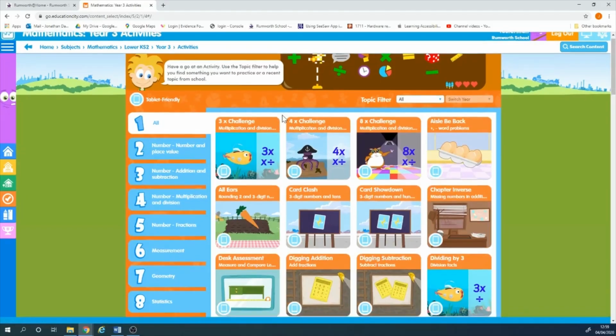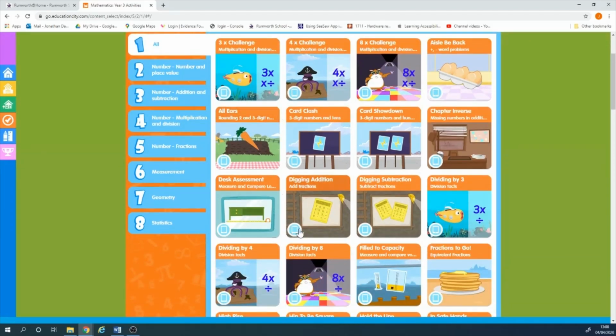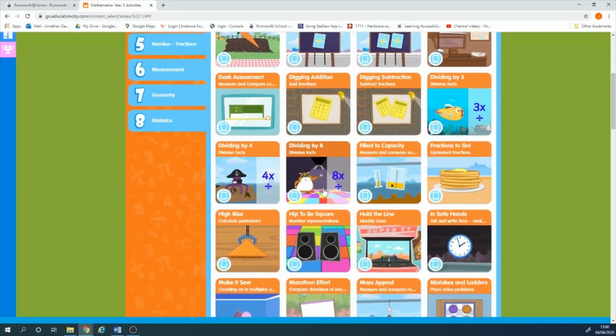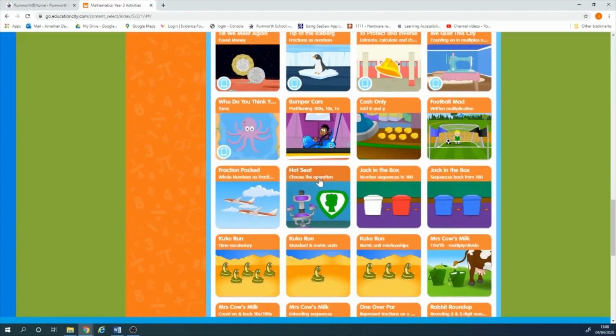Now I'll just highlight these things again to you really quickly. You can see we've got a little tablet picture here. Now the tablet picture is for the activities that are tablet friendly. So most of them are actually now, which is really good. They didn't used to be. If we keep scrolling down, you might see further down towards the bottom, we've got a few activities that aren't tablet friendly. They just don't work so well. If you're trying to click and hold something and move it around on a tablet, it just won't work if the activity isn't set up for that.